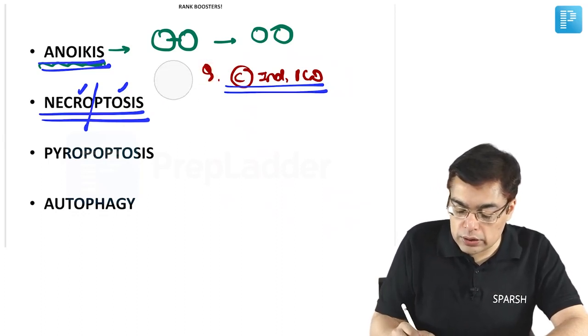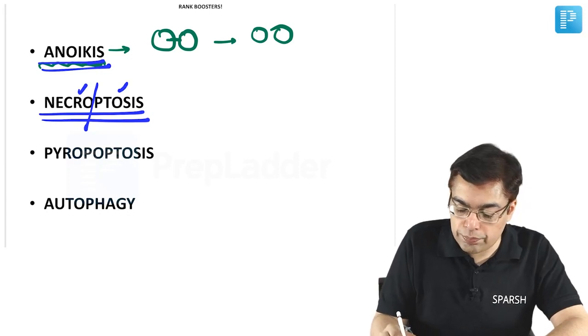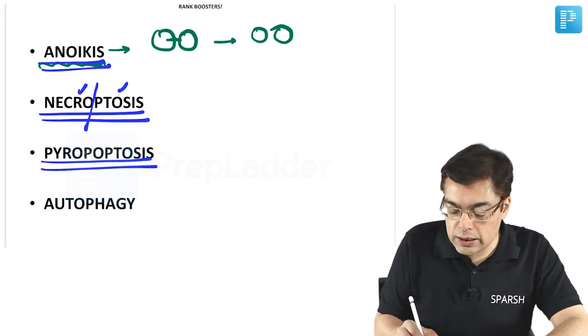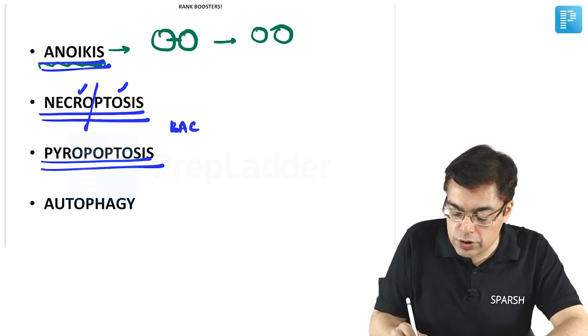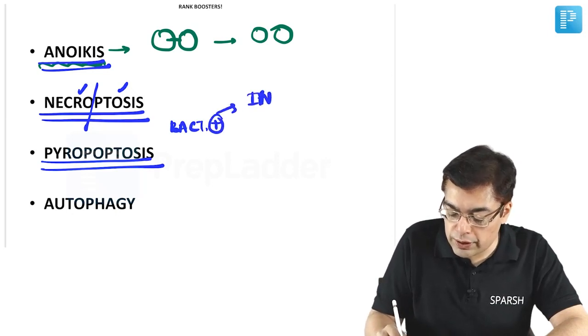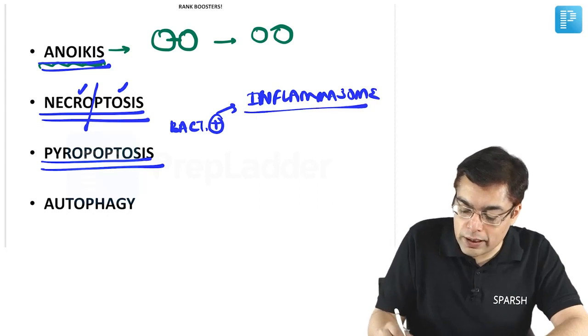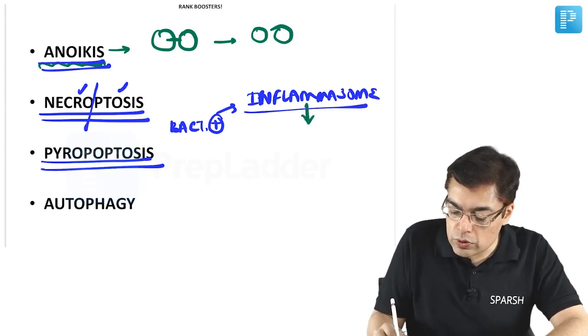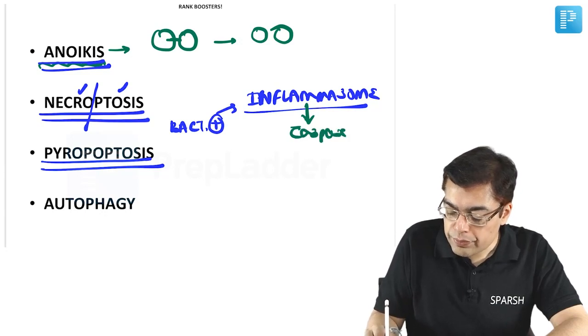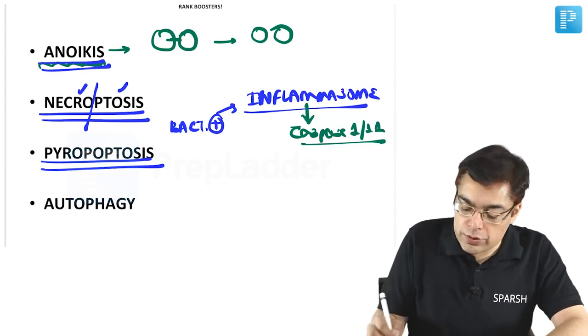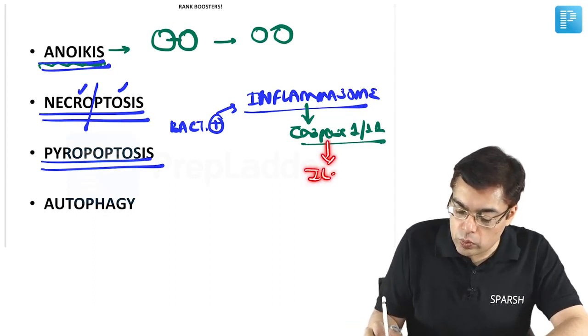Having said that, we talk about the third important term, which is going to be given the name of pyroptosis. Pyroptosis would classically be seen at the time of bacterial infection. Whenever there is a bacterial infection, there is formation of a structure that is going to be given the name of inflammasome. As and when we are talking about the formation of an inflammasome, this is going to be associated with the release of certain types of interleukins because of activation of caspases. The caspases that are classically involved over here are caspase 1 and 11, and this would be associated with the release of interleukin 1.